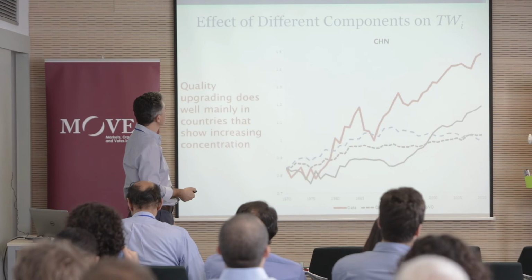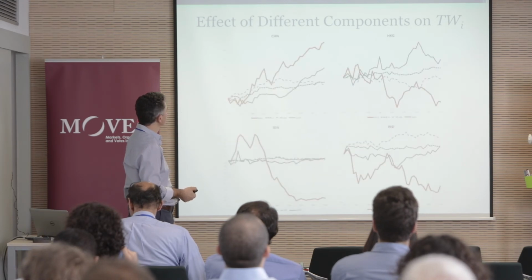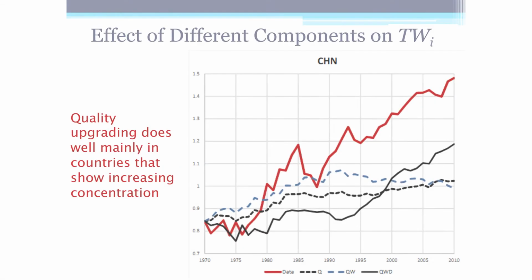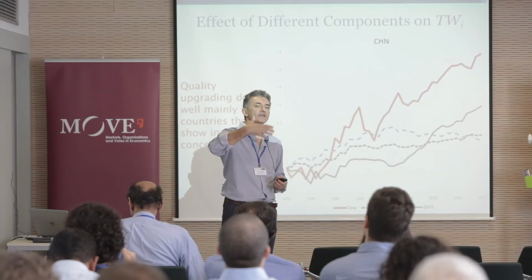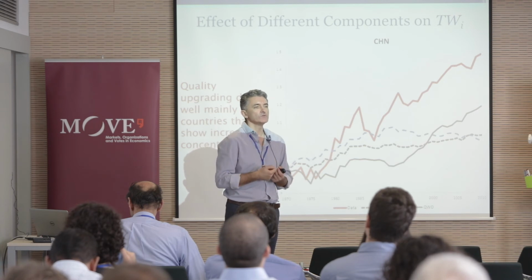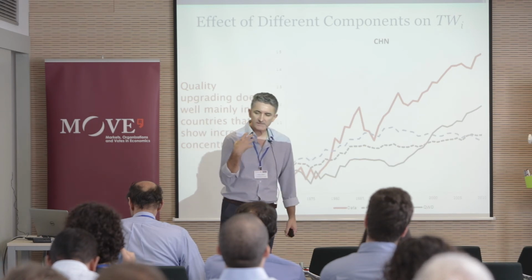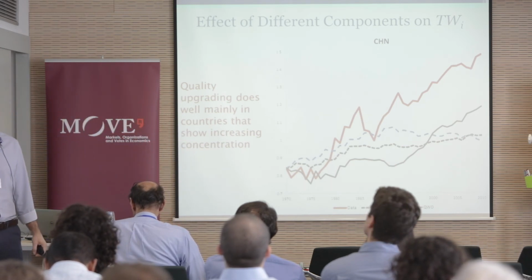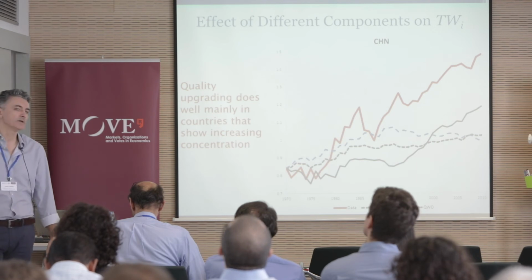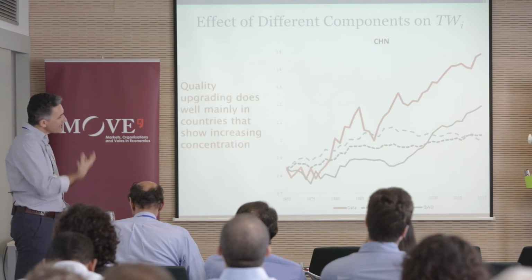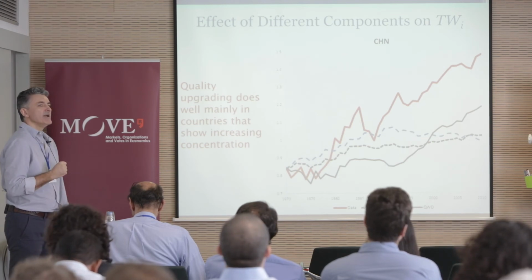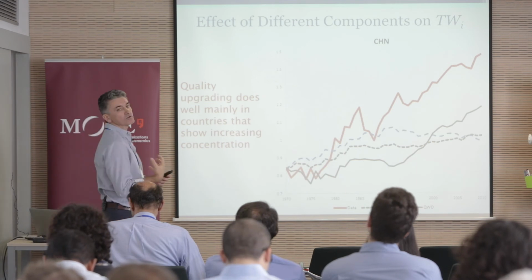Then we go to the counterfactual. Let me give you the main one. Another thing: for countries where the diversification index tells you that they have been concentrating more and more, the model tends to do better. So what we find is that quality mainly contributes towards reconcentration. That was our prior. Quality helps a country to become more concentrated.